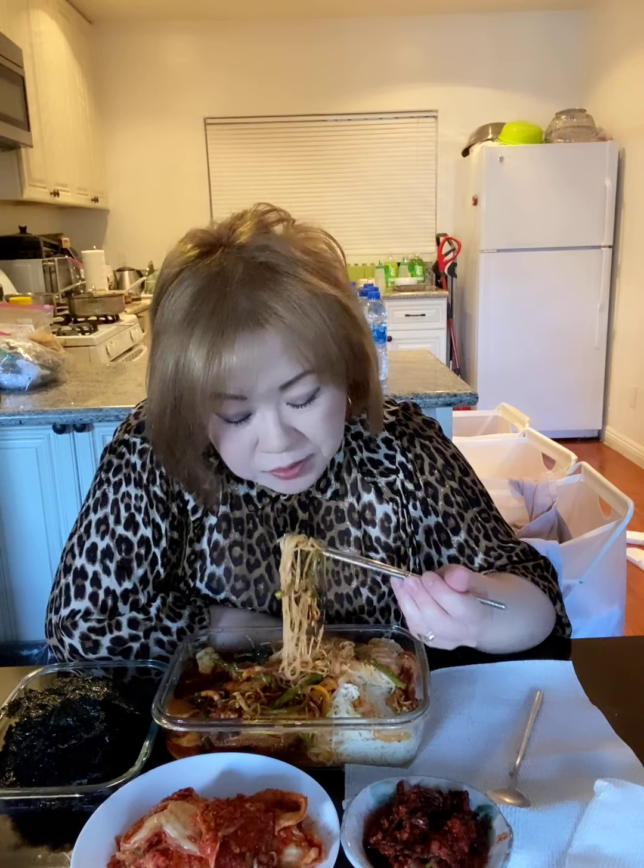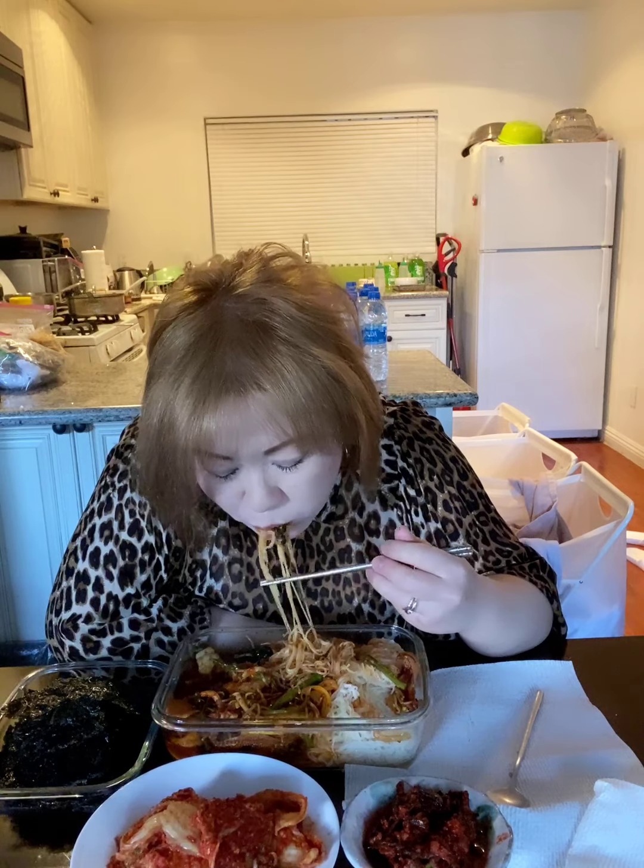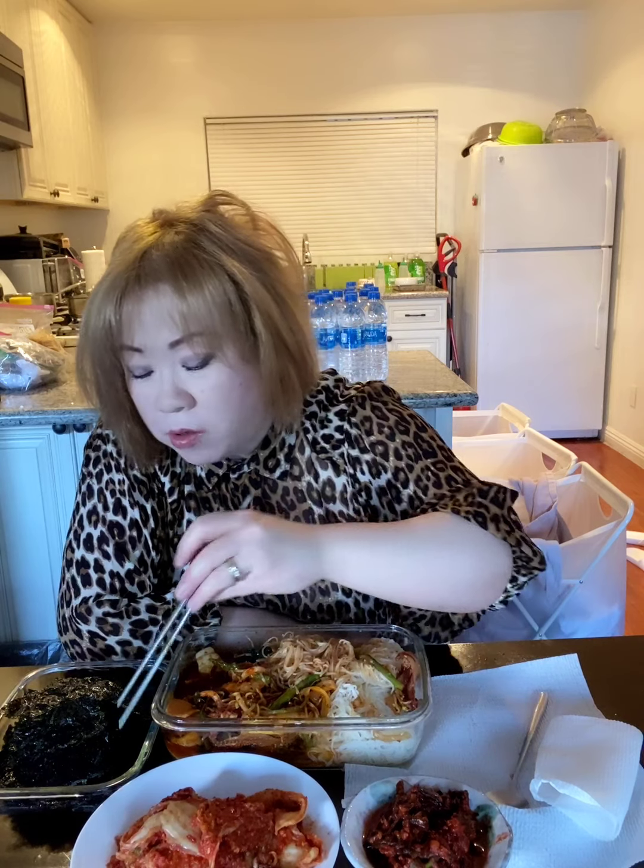The squid is very chewy, and yeah, chewy texture. I love the chewiness. And it's a good source of protein, you know? Good protein, lean protein. It's good for dieters, people who are on a diet. When you get tired of chicken breast, you can switch to fish, and then squid, shrimp, stuff like that.